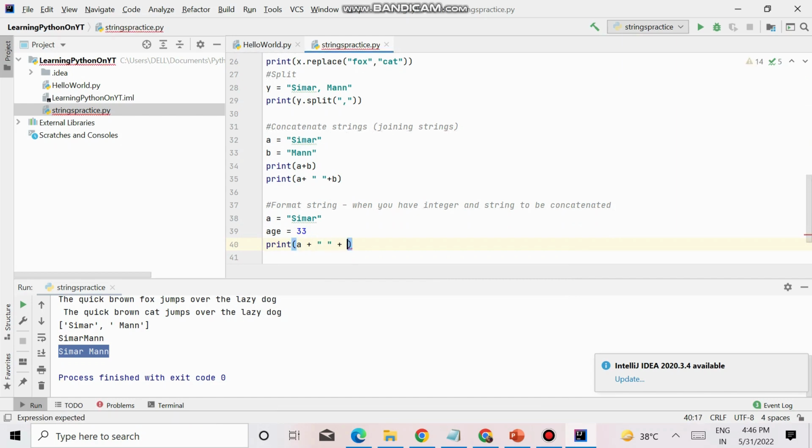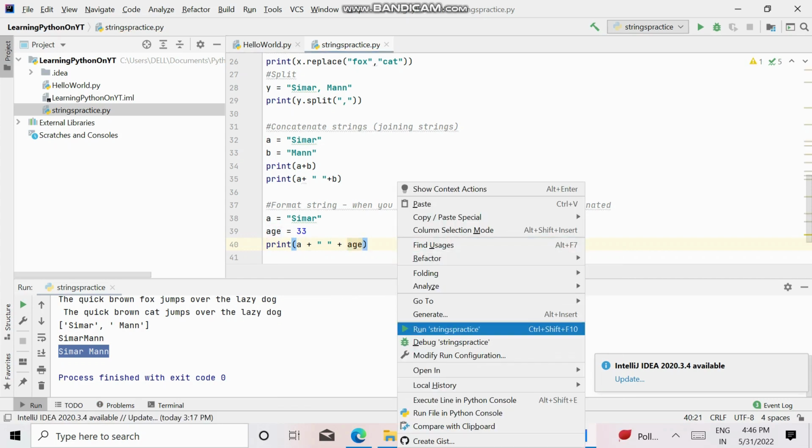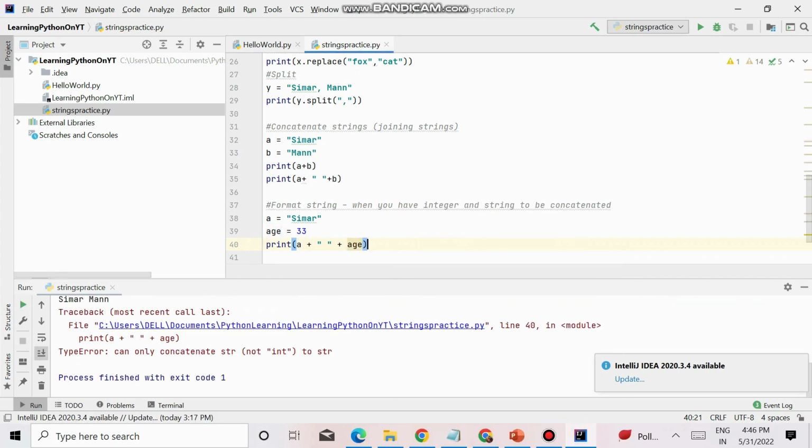So when I run this, you will see that it cannot concatenate a string to an integer. So a string can only be concatenated with a string. But how to do it? We have to do it, right? So we'll use formatting.